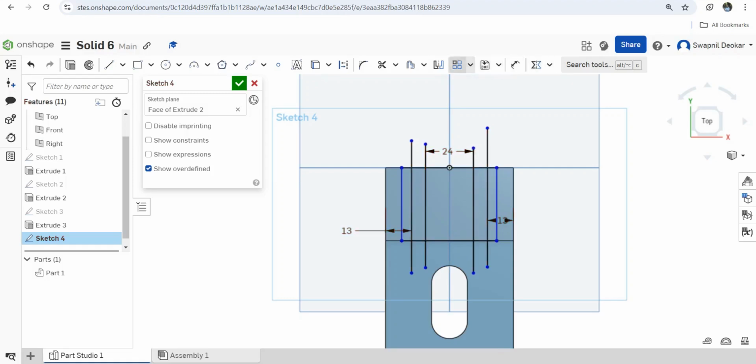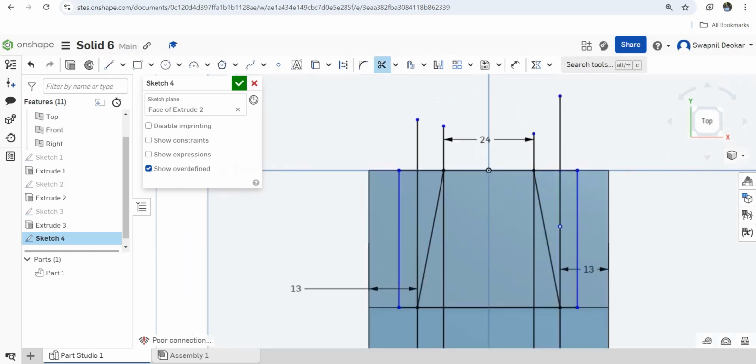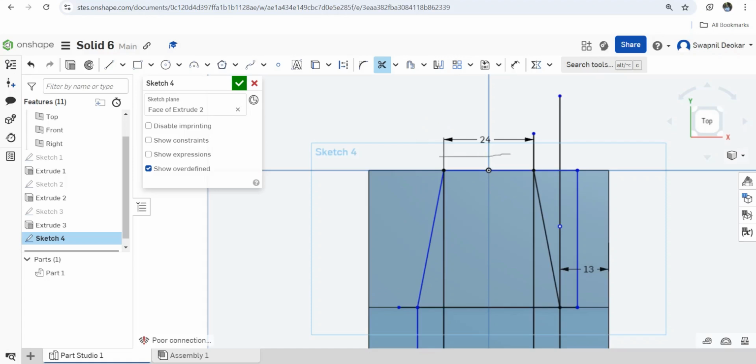Now line, from this point to this corner, again a line from this corner to this point. Now use the trim command. Whatever portion you don't want, select it and trim.